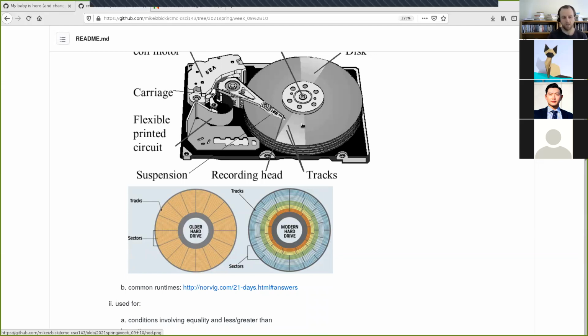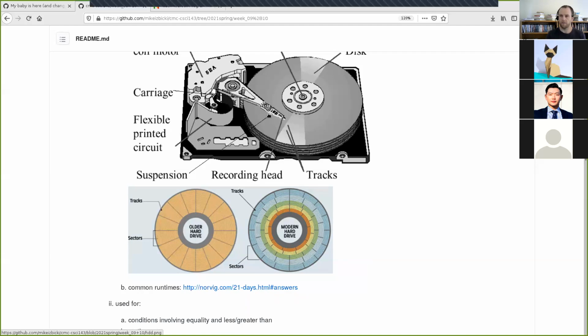But if the bits are located on a different track, then this recording head actually has to move, and that's a really slow process. In order to move from the end over here, or from the middle to the end, it's maybe, say, 1/10 of a second, so it's kind of fast. But if you have to do that for every bit of information that you're trying to access, that's a lot of movements of your recording head, and so it's going to take a long period of time.